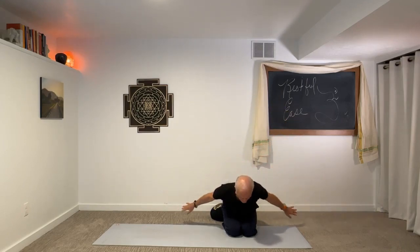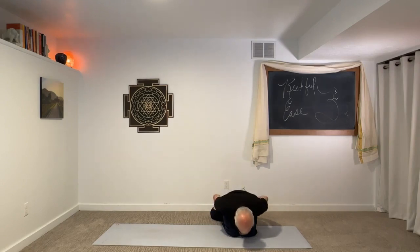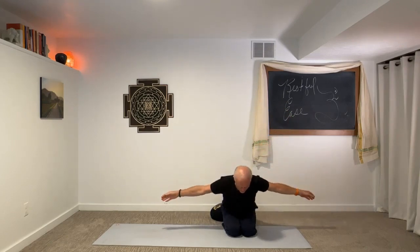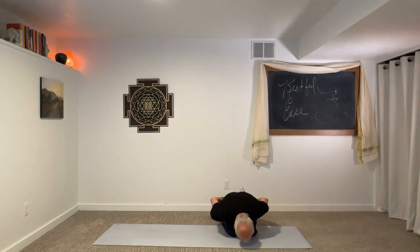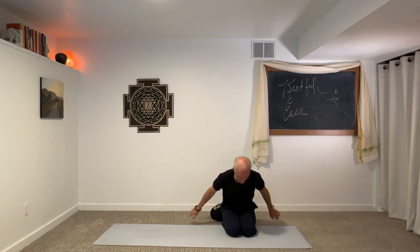And then inhale, raise both arms overhead. And exhale, fold forward, sweeping your hands to your sacrum, onto the back. Repeat it. Inhale, lift the heart, come up. And exhale, forward, five counts. Place the mind in the lower belly, which contracts as you're folding. Inhaling up. Then again, a six count exhalation.